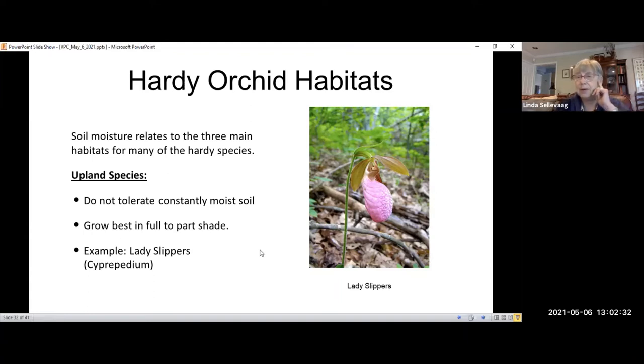And we were discussing before we started the webinar today that these do grow wild in the woods. In the park, I live in Annandale, and in Annandale Community Park, it had a stand of lady slippers. And I understand, I think it was Burke Lake Park or another one of the parks that also had the lady slippers. So they grow in the wild, but they do not prosper if you dig them up in the wild and take them home, but you can purchase them online or in a local nursery. And I'll give a little more information about that later.